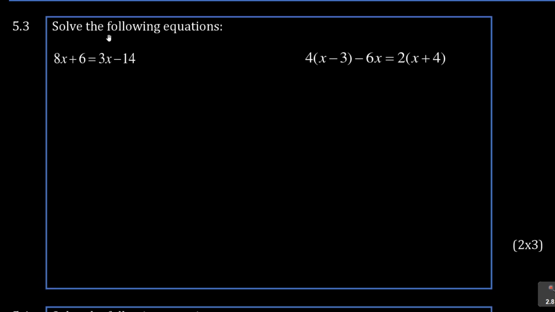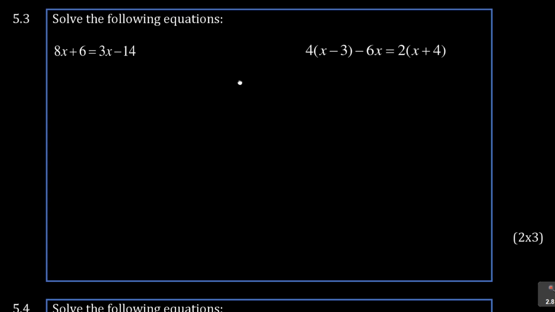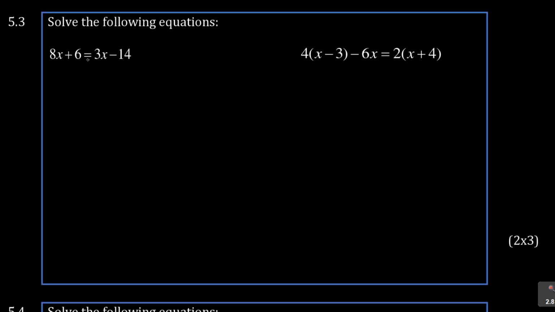It says solve the following. Now we're in equations. With equations, as I say, it's like the subject of the formula, but here you are making x the subject. So in a way, this is the basic equation whereby you have 8x plus 6 is equal to 3x minus 14. So it's the base. From here, what do you do? You are looking at bringing the x's together. So you take this 3x to that side, because it joins the x.